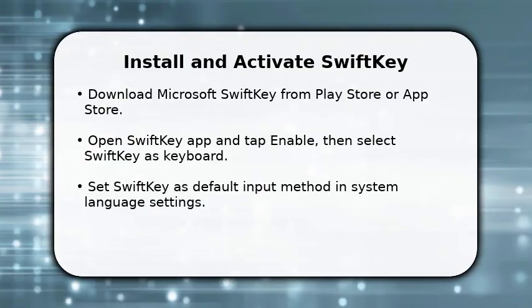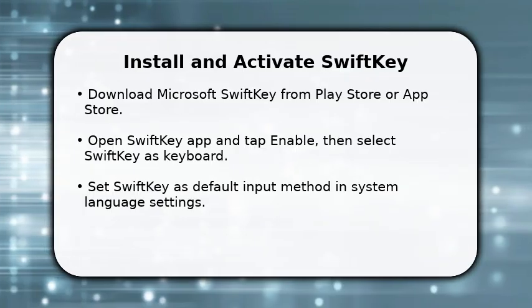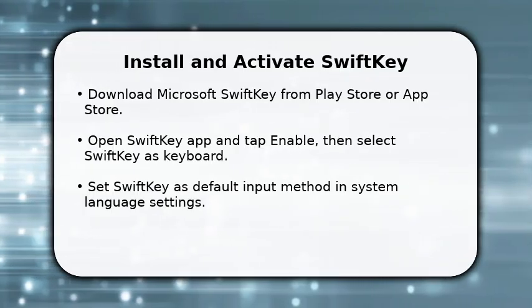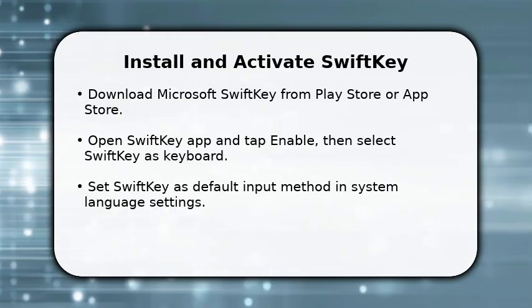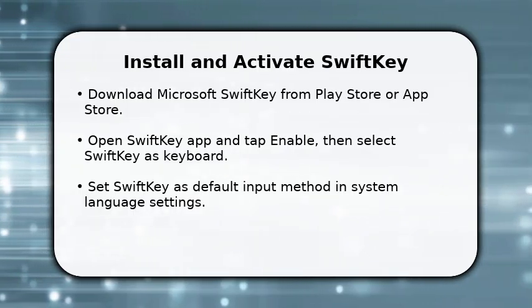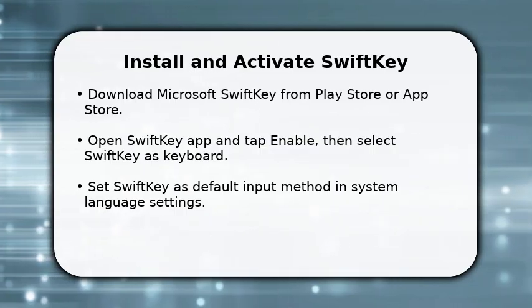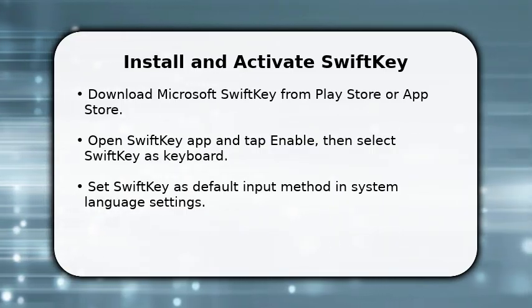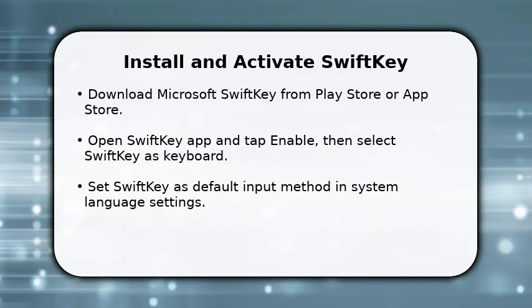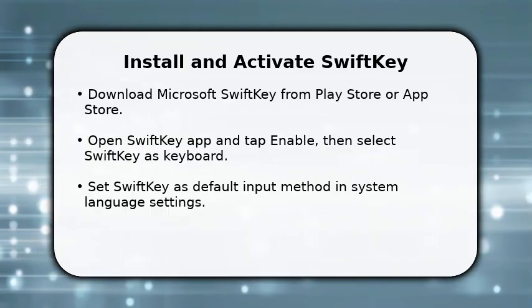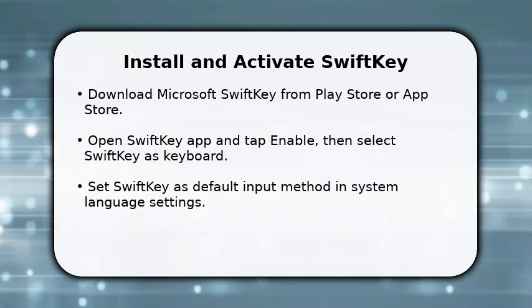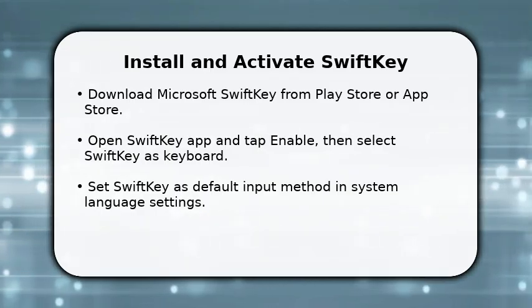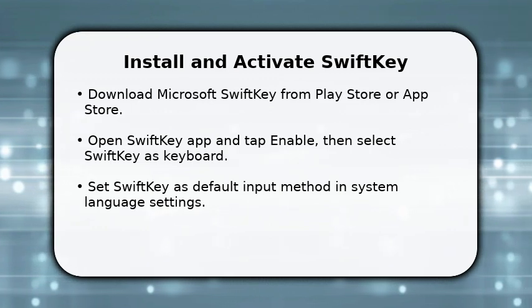You'll start by enabling Swiftkey so it can receive and suggest text. Open the app right away, tap Enable to give system keyboard permission, then choose Swiftkey as your default input method. Once done, grant optional permissions like clipboard and suggestions to improve predictions. Make sure to sync your account if you want cross-device personalization. This sends your typing model to Microsoft servers so suggestions adapt. Now you have a working Swiftkey keyboard ready for customization.